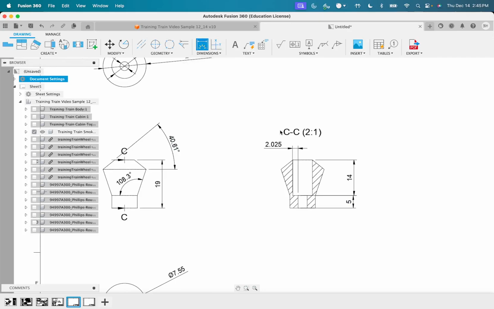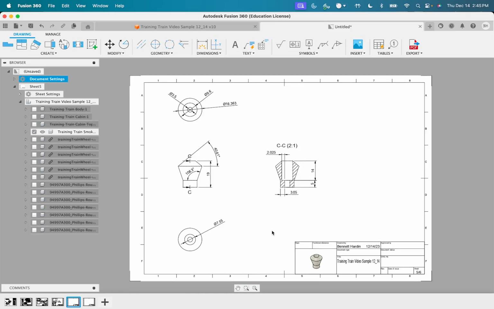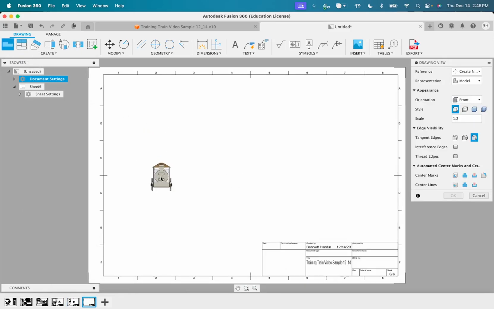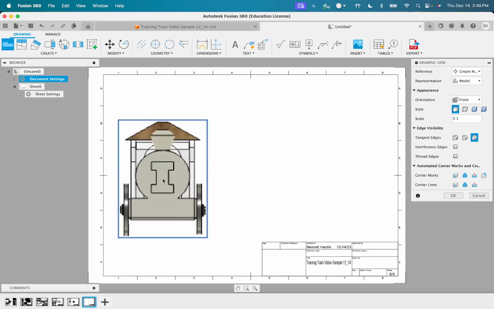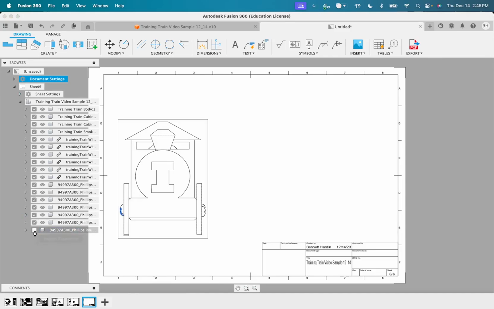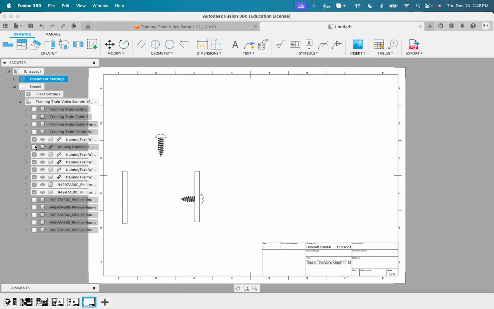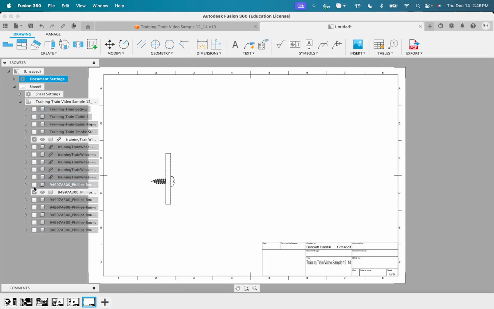And then the last dimension I want is just this bottom one right here. And there we go. And that should be good for this smokestack. And then the last one we have to do is the wheel, which is the easiest one. So we'll go ahead to do 2 to 1. And then we'll go to OK. And then we'll suppress all of our features other than the wheel. And we only need to take one wheel. So can get rid of all the other ones.